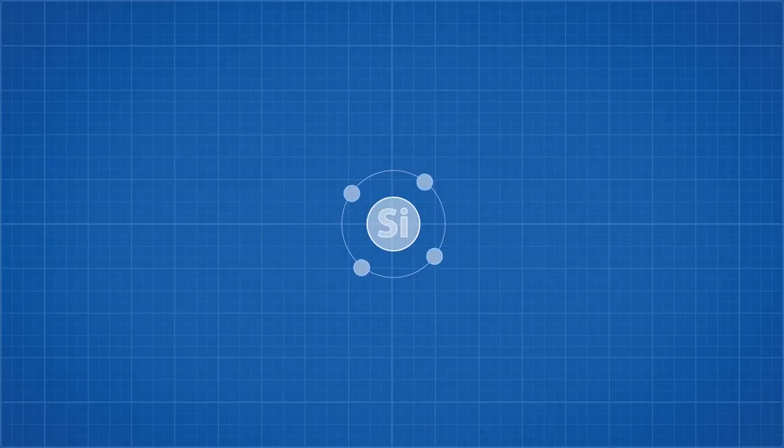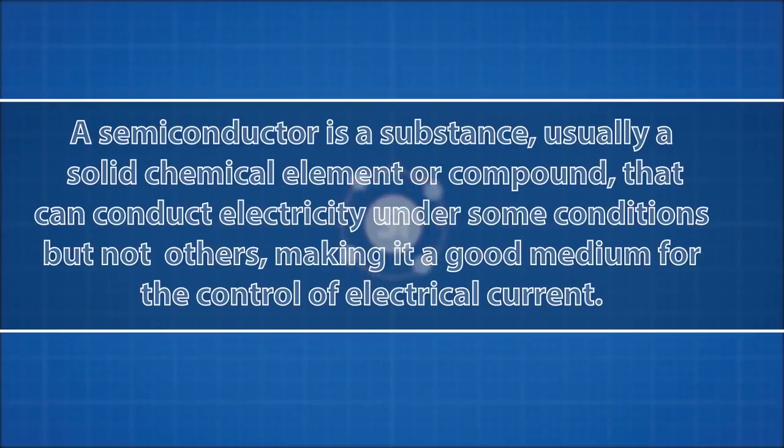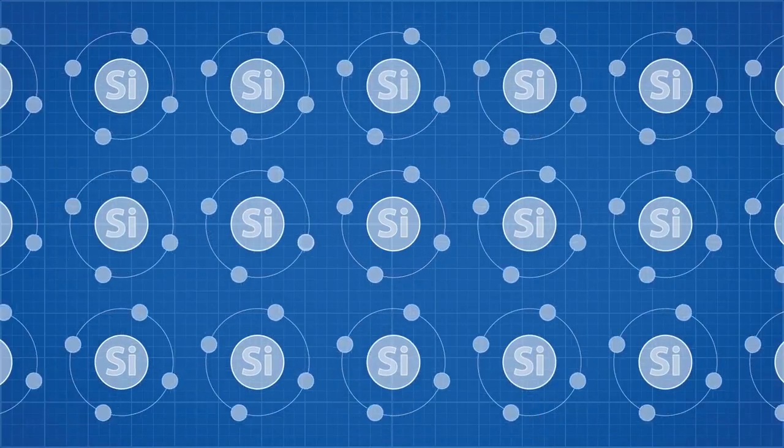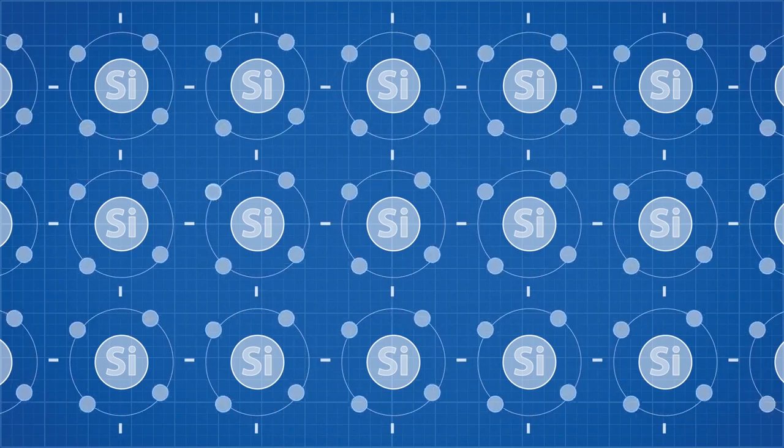Silicon is a semiconductor, which means its conducting properties can be tailored by introducing impurities to the crystal structure. Silicon has 4 electrons in its valence shell. This is the outermost orbit for electrons, and it determines many of the chemical properties of the atom. Atoms want 8 electrons in that shell, as this makes them very stable. So silicon readily forms covalent bonds with 4 neighbouring silicon atoms to gain those extra electrons.